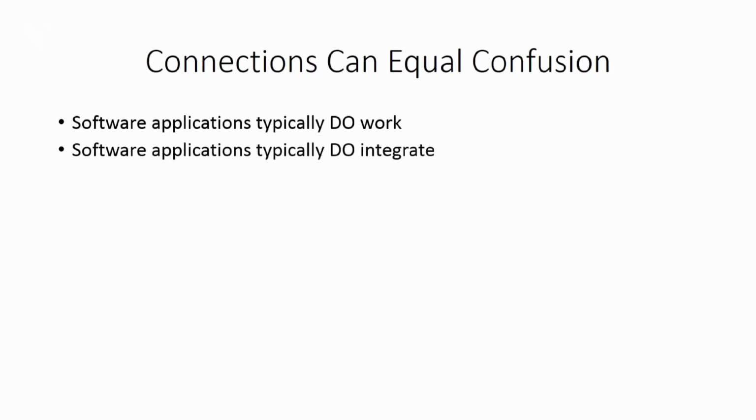But now what's the problem with that? Well, the problem is that some of these connections, depending on how well you use them and how well you keep up with them, can add some confusion. The problem typically is not that the software applications don't work. They typically do, right? The problem is not that the software applications don't integrate. They typically do. And because they integrate and because they do work, we've got all kinds of choices we have to make, right? And so we tend to get distracted about what we want to do with some of these integrations.